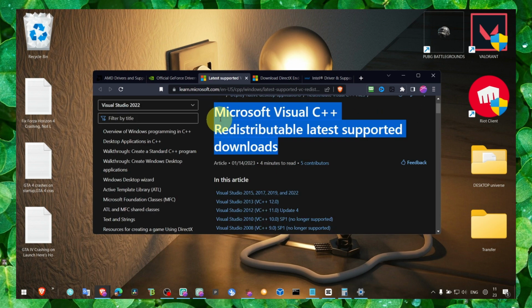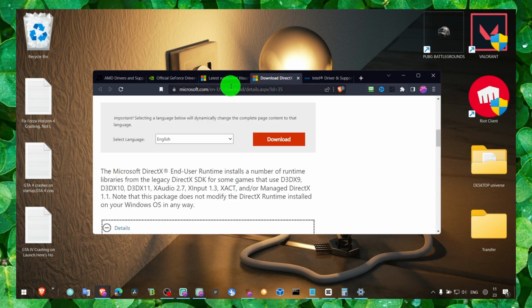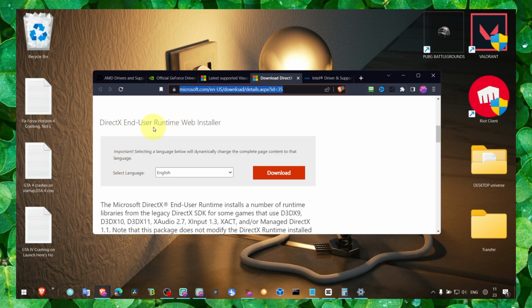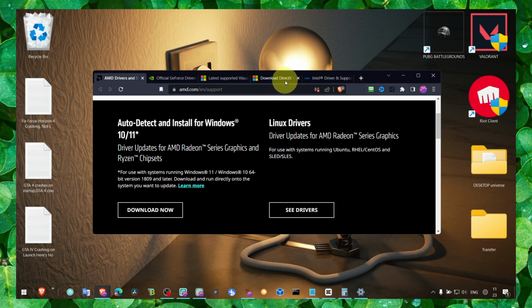Also, let's go through this very fast: if you don't have Microsoft Visual C++, make sure you download and install it. If you have it, now check if you have DirectX End-User Runtime. If you don't have this, make sure you click on download and install this as well. Now if you have this and you still have this problem, for AMD drivers, make sure you click on download and install. For Intel, click on download.